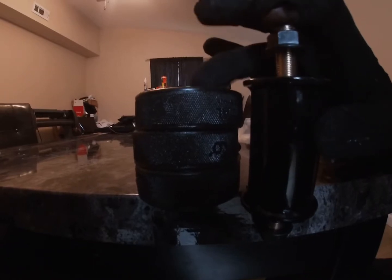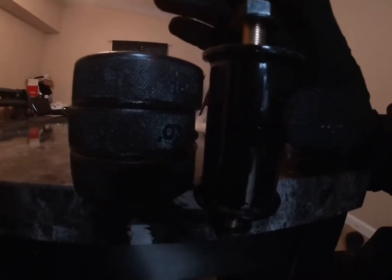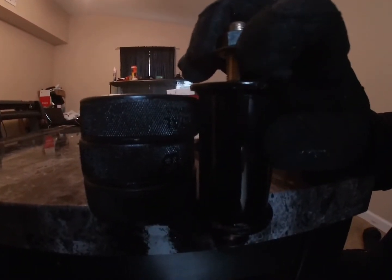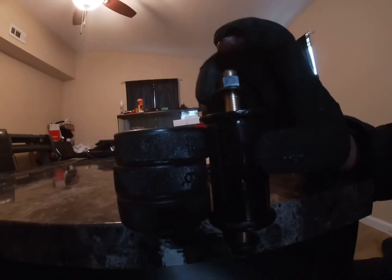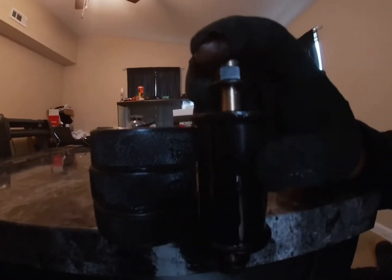So this one sits low, and these probably smashed down some. The hockey puck's definitely set lower than the actual mount, because this is where the engine bracket would be, the part that actually bolts onto the car. So it would be right here for real, on top. It's probably a little bit over a quarter inch height difference.